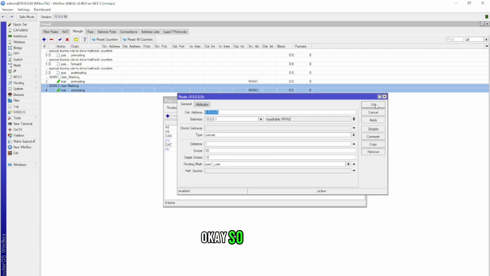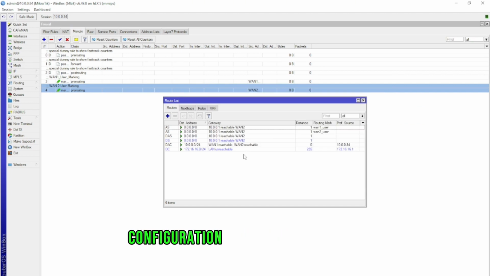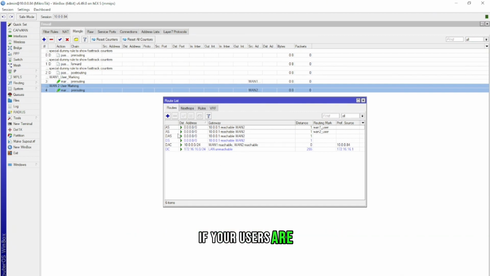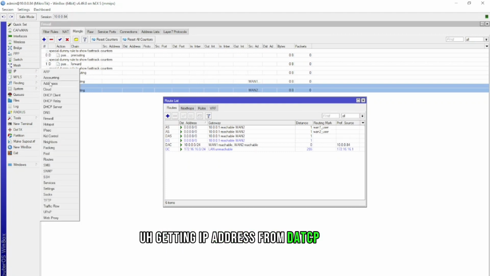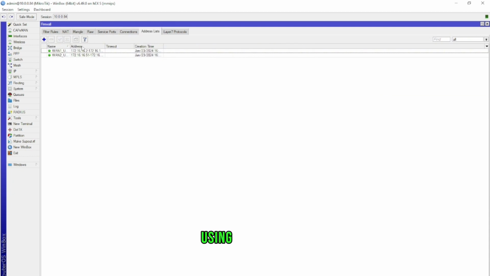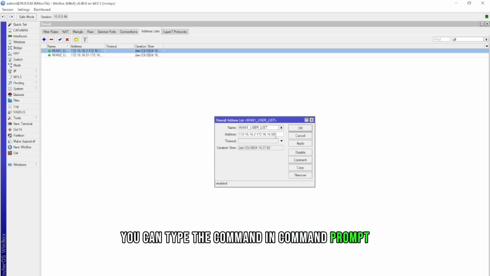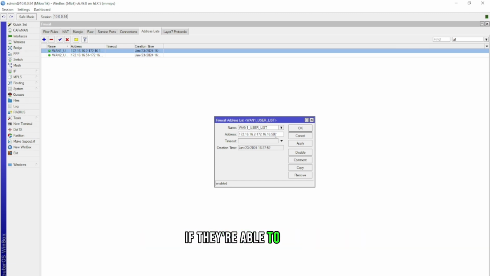I'm just showing you this so you can understand what exactly you are going to do. Okay, so now our configuration is completely done, and now you can go and test your users, whether they are getting an IP address from DHCP or using a static IP address. You can check by using these lists. If the IP is under that list, you can type the command in command prompt, ping google.com. If they're able to ping, then type the command traceroute.